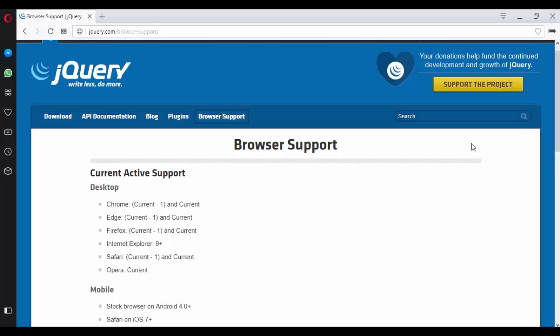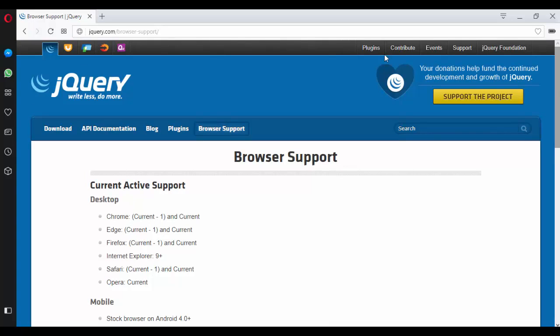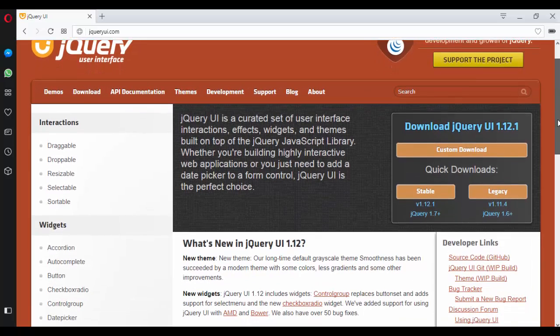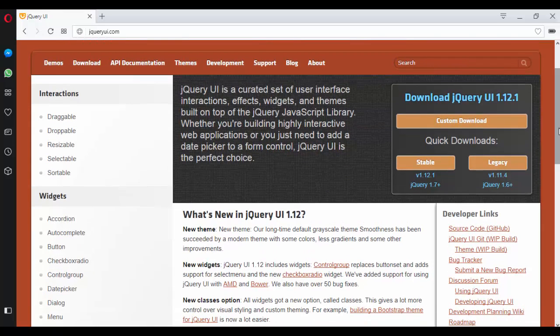The third reason why you would want to use jQuery is the features incorporated into it. For example, if you want to enhance your user interface, the look of your website page in the front where users interact with it, you would want to incorporate jQuery into your website. If you go to the jQuery user interface page and read the definition they have given for jQuery UI, it tells you a lot of what it does.